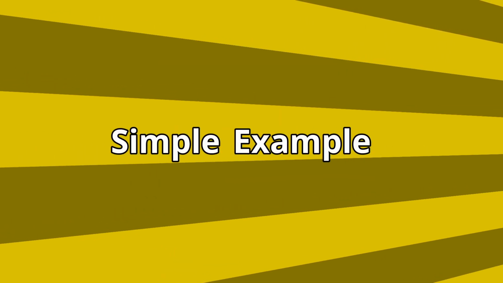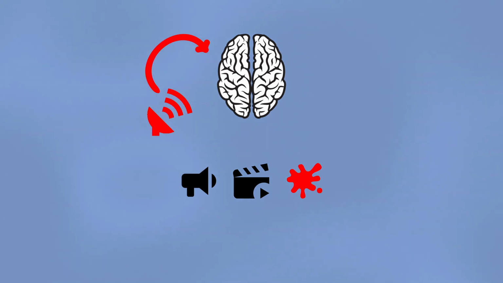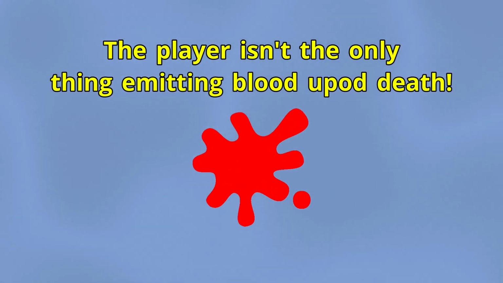Let's consider a simple example. When the player dies, some sound is played, an animation is triggered, and some blood is emitted. The receiver informs the brain of what has just happened outside the object, and the brain then decides if it's gonna die, laugh, whatever. It acts as a mediator, informing the child modules to do whatever they are supposed to do. In this example, the blood emitter can be a reusable module with a wide variety of settings.